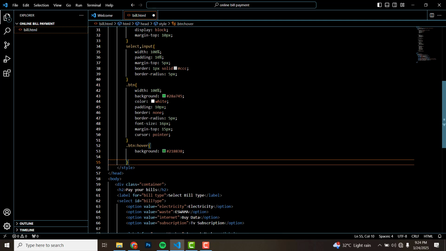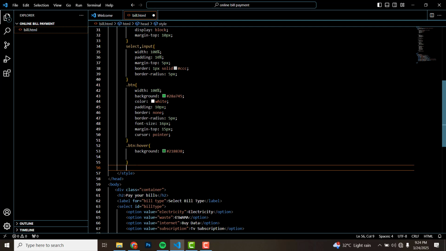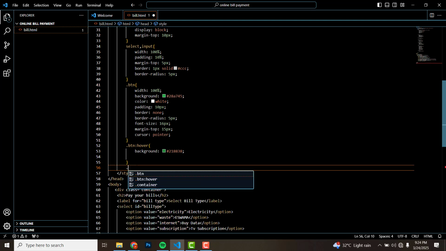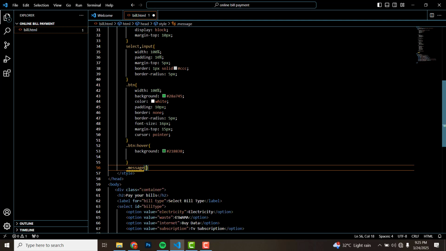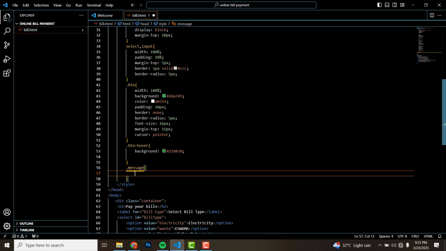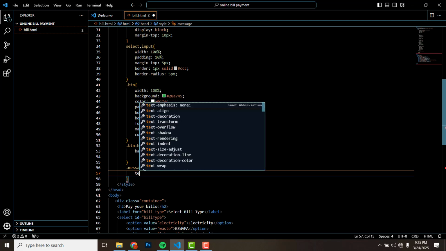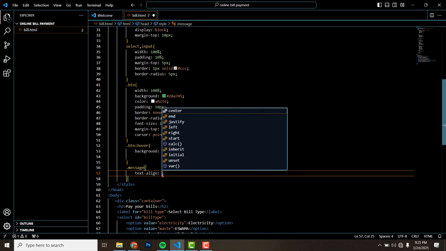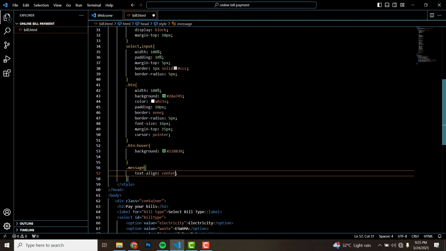So quickly let's go over to the last one, which is the message. So we're going to do dot message. So this is our message. I'm going to go with text align, put it to center.